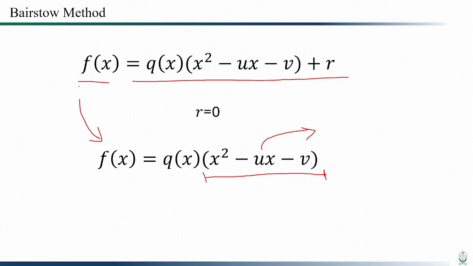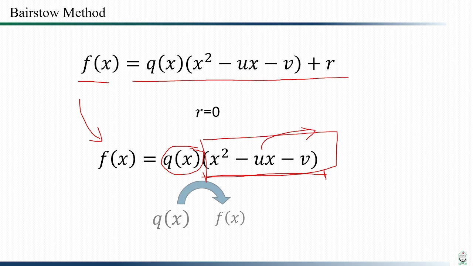Then we can say that from the given function we have solved up to this part. Now we can focus on qx and we can think qx to be another function of x and then apply the same thing to that function, and we will be again left with one part of the qx, and we can convert it into another function x, or we can keep solving the qx that we are left with. So in this way, Bairstow method works on the polynomial and it runs this loop to find out the number of roots it can generate. So that is the basic overview of Bairstow method.